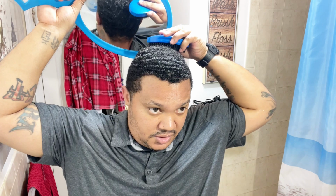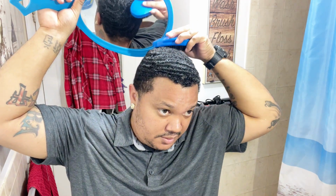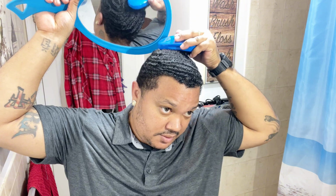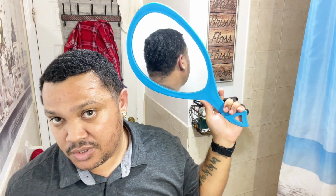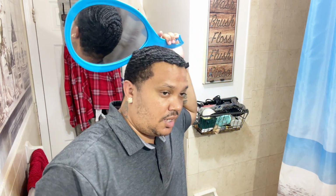It's all about repetition. You repeat the same steps. Repeat the same steps. Nothing could go wrong, man. Like that. Now when I cut my hair, it's gonna look way better. Right now I'm wolfing, so you're not looking at the angles the right way. But when I cut it, it's gonna look clear. It's gonna look nice. Nice and clean.